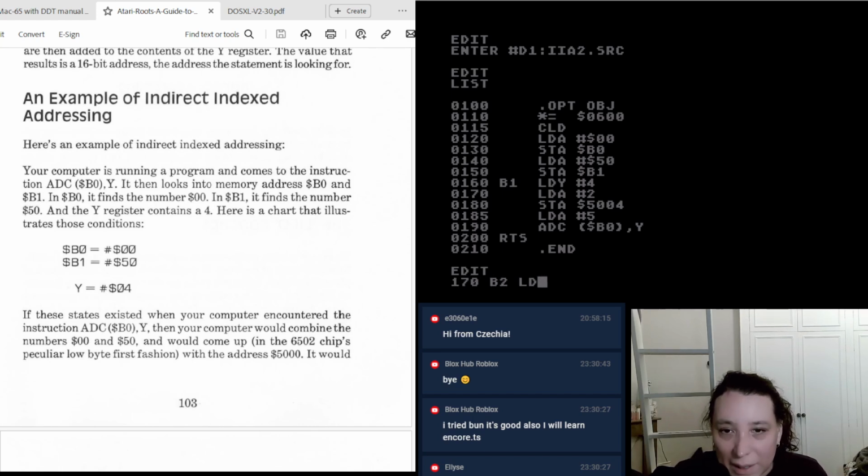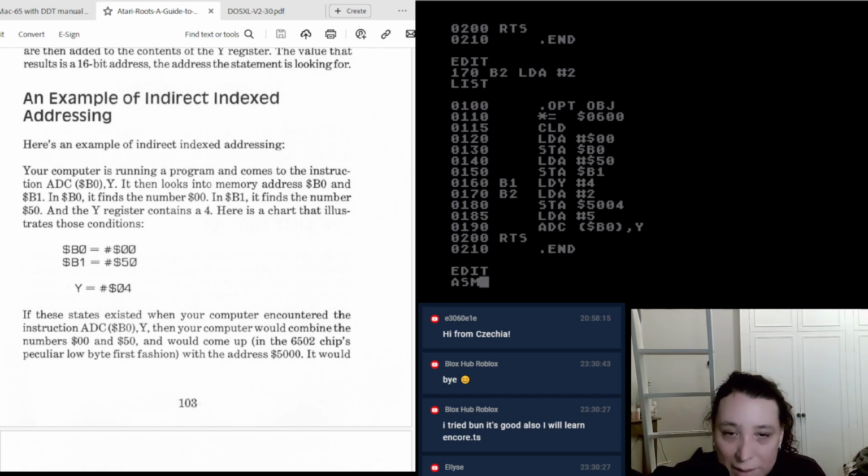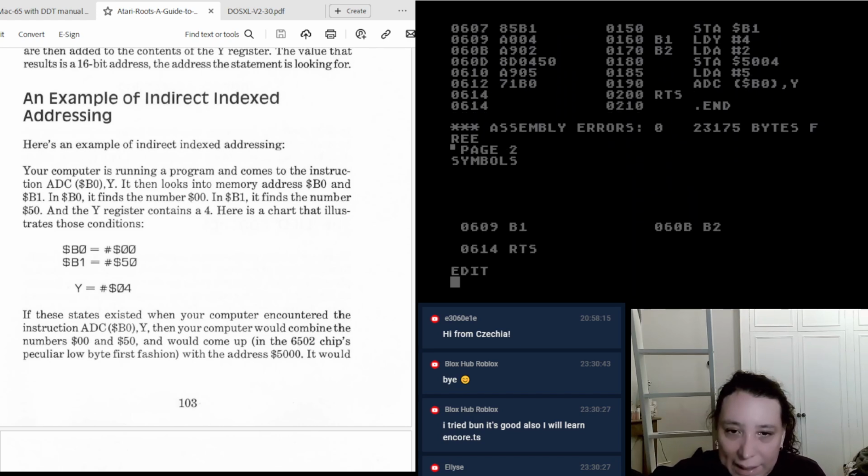There's probably a way to do step next and everything, but I don't know how to do that. So when I compile this, the next one is, oh, they're 2 bytes. That's why. So it's 60B is the breakpoint.